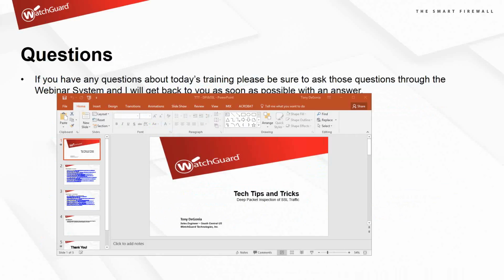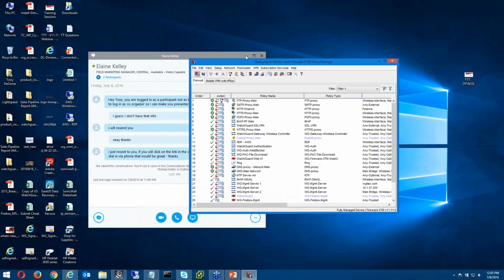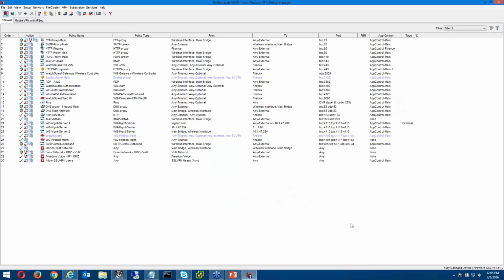Okay, so the first thing we're going to do is open up our Firebox here and close down some of this stuff. As you can see, we have a number of policies. Today we're going to work primarily on policies for our finance department.